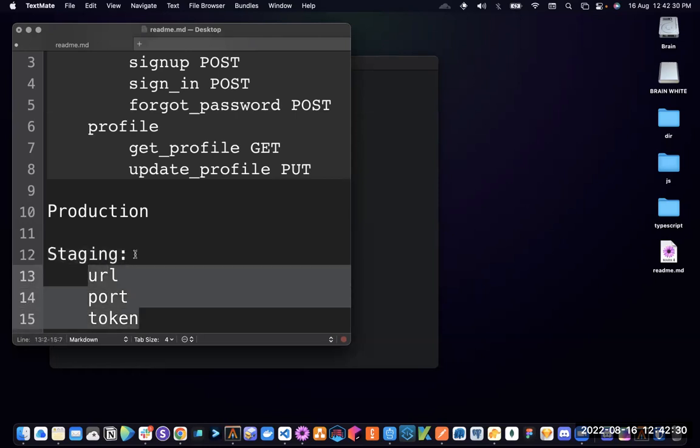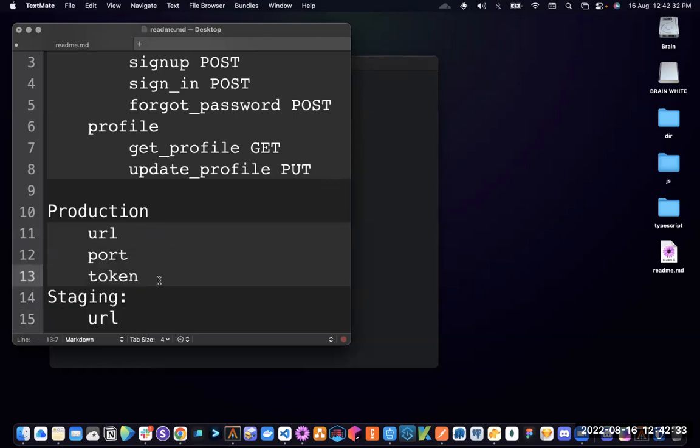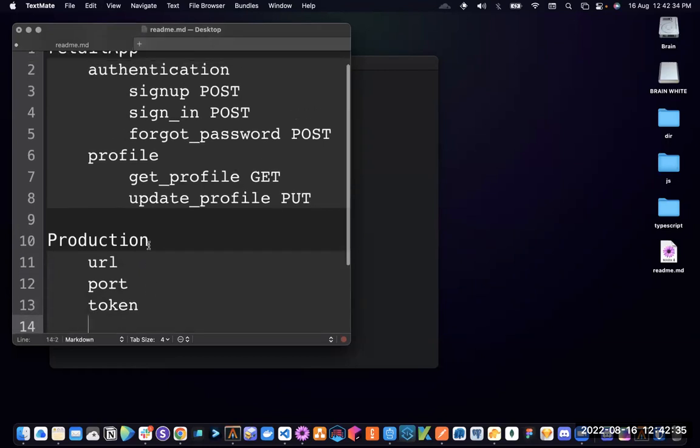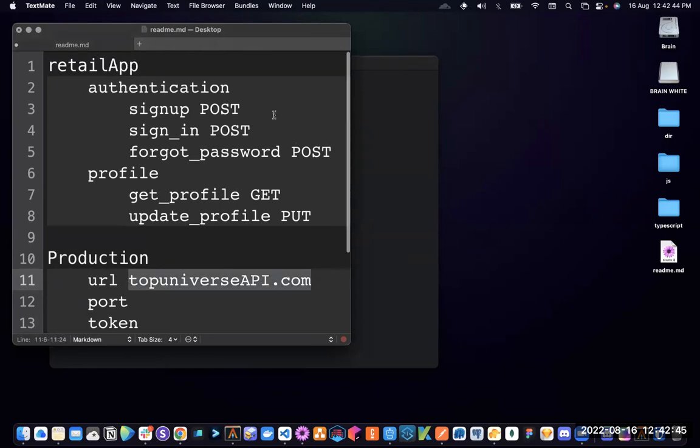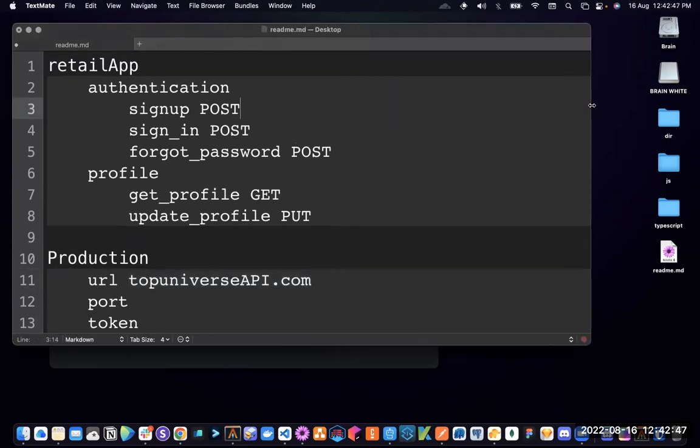Now, I can have the same set of details for the production environment. So when I say that I want to test now with the production environment, if the detail I have here is, let's say, topuniverseapi.com, this detail will be passed in as the sign up request. So let's say the sign up request by default would be HTTP, for example, URL/signup.